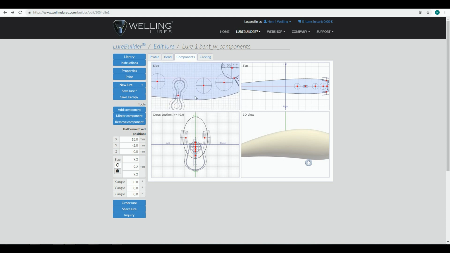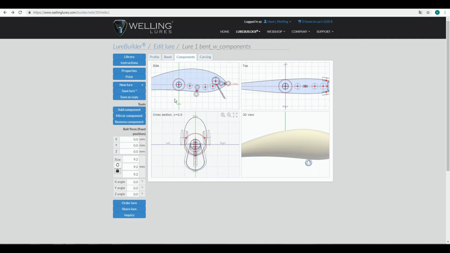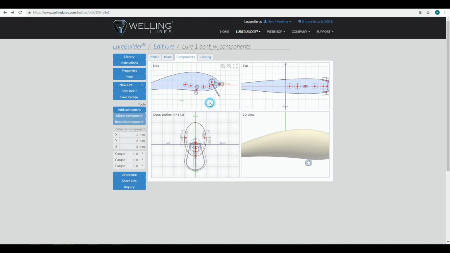And some tips for this: avoid locating these weight balls close to your other components, so especially if they are too close to figure 8 forms, they will create a little bit challenge for the computer when the final lure geometry is calculated. I could perhaps add one still. And if you over exaggerate, put too much of components, then this computing and calculation will fail in the end. That's a bit rare, but can happen. But I'm pretty happy with this, so I'm saving the lure again.